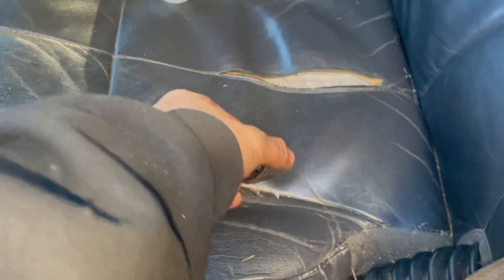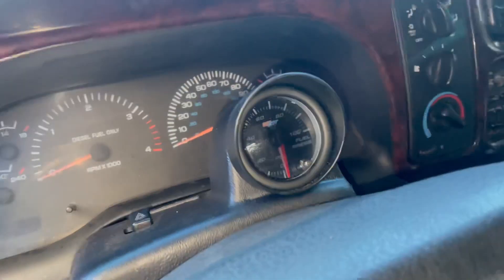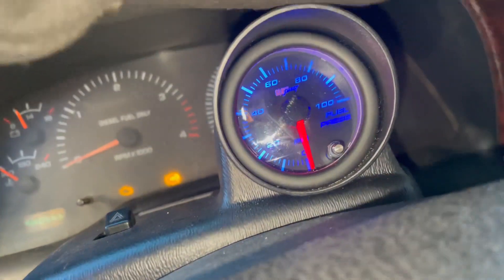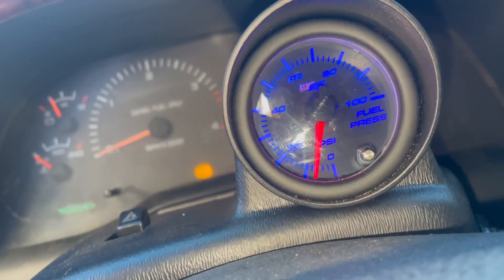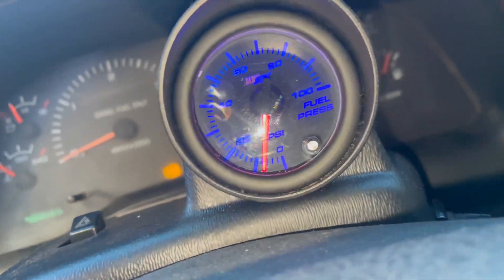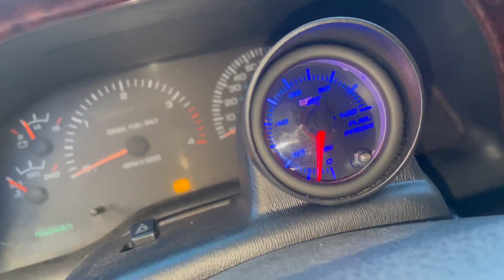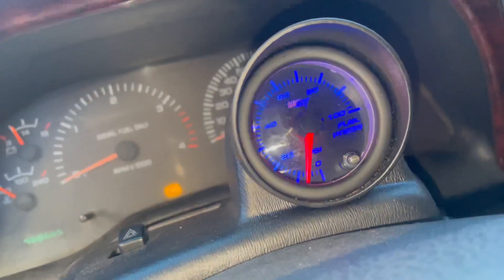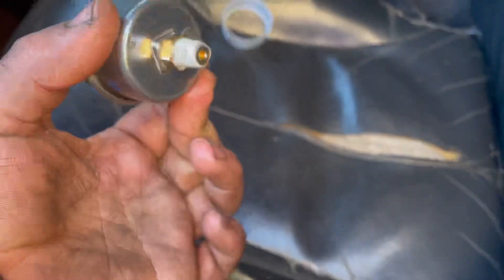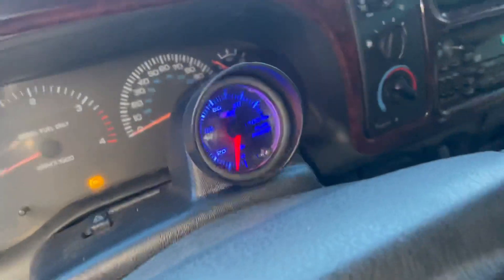I don't quite understand — the mechanical fuel gauge was reading nothing, but now that I hooked up my electronic one again it's actually reading some fuel pressure. That's about 8 psi I think, which I think is normal for these trucks. I tried looking it up and it said anywhere between 8 and 15, but typical is like 8, so we have fuel pressure now. The mechanical fuel gauge didn't read it though — I don't know why — so I guess I'll just keep that in the glove box for a while, but we have fuel pressure.